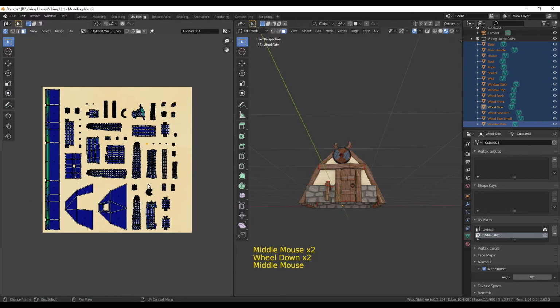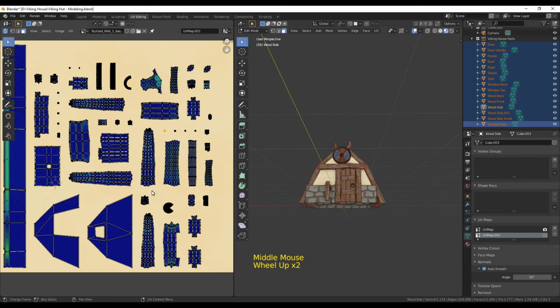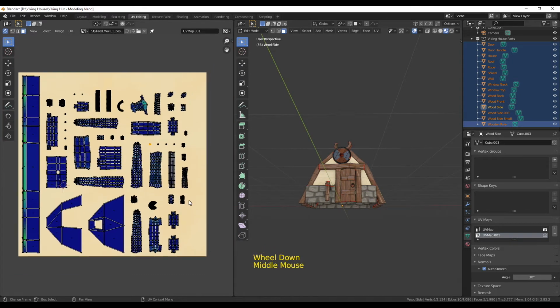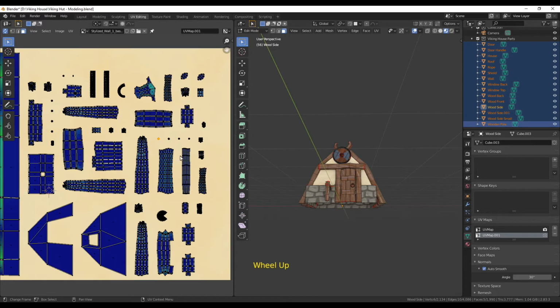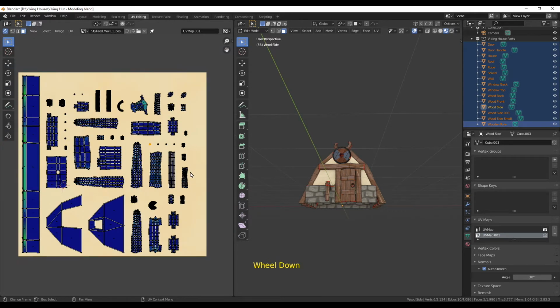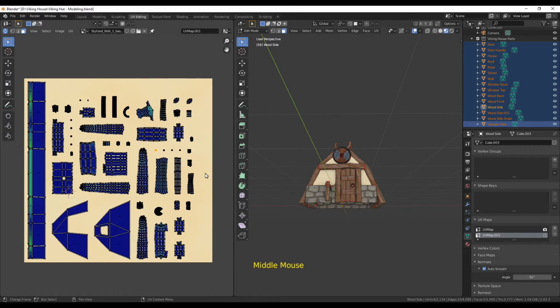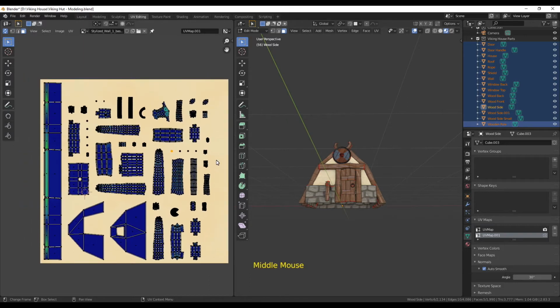Okay, so what you want to do now with that UV map is just scale up the parts that you want to have more space on the UV map, and scale down the parts where you think, okay, they don't need basically anything. And then also what I like to do is sort them, so put all the wooden parts together, all the stone parts together. That makes it look nicer and also easier if they tend to overlap, or if something goes wrong, then they still have that same texture around them.